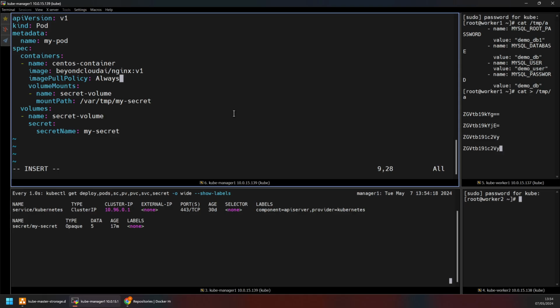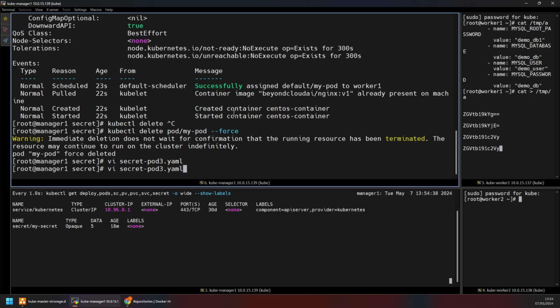If not present is a very good option, wherein if the image is not present, it downloads it from the internet. That's basically the default policy as well. So that's why it looked for the image locally, found it, and used that image. But if you put always over here, then it's always going to download the image.